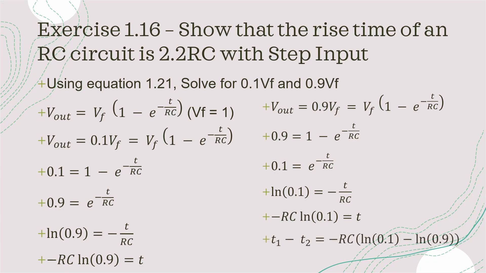Both of these t's, so you've got t1 and t2, so we've got 0.9 over here and 0.1 natural log over here. They both share minus RC so we can factorize that out. So we've got minus RC in brackets ln 0.1, so natural log of 0.1 minus natural log of 0.9.